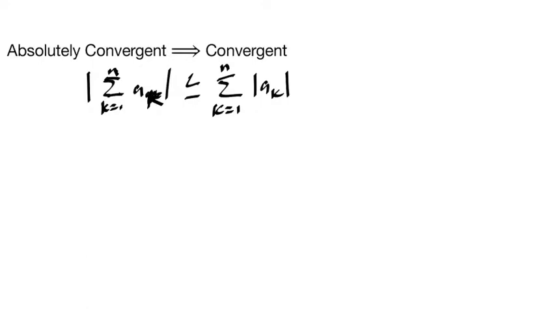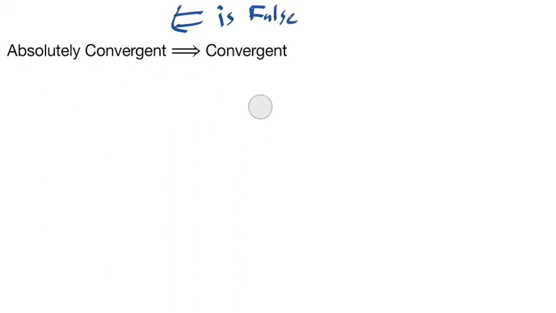If you have a bunch of things, if you put an absolute value around all of them, it's smaller than if you put the absolute value around each piece individually, right? This is your absolute value of a plus b is less than or equal to absolute value of a plus absolute value of b. You can keep doing this on, and so this is just the same triangle inequality but to a larger degree. So what we'll see is that absolutely convergent means you must be convergent. However, the opposite is not true. So this direction is false. So not every convergent series is absolutely convergent.